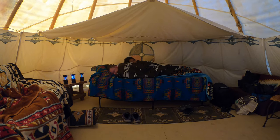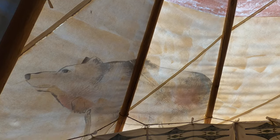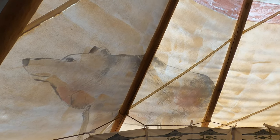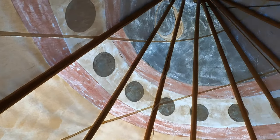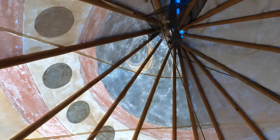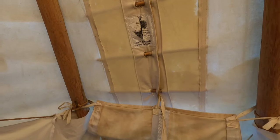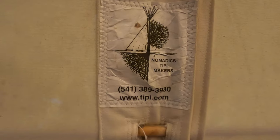Julia, over there. So look at this TV. You can see, oh, we have the bear, grizzly bear. Look at this. It's actually nice, right? I heard it was very windy last night. Yeah. I was thinking about that at the camp, but we didn't feel it that much because of the way they put this together.